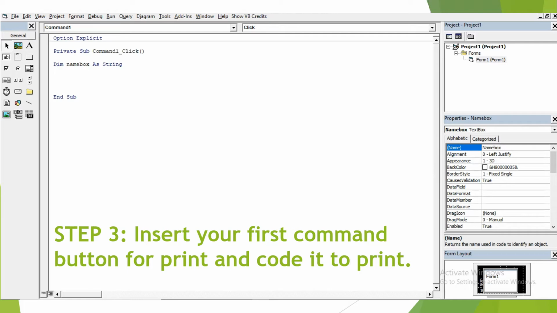Now, what is our next line of code? Where we say name box equal to name box dot text.